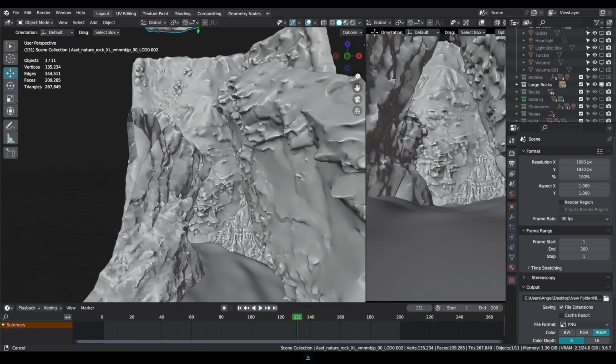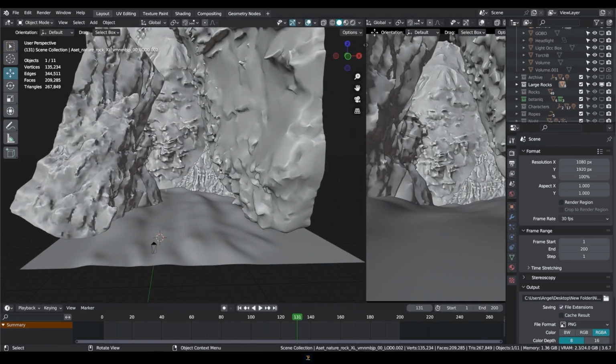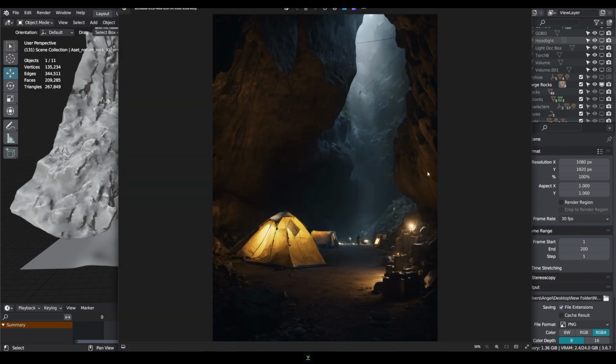So now we have the bounds of the room. Now we can start filling in details according to what we think would be happening here. So I used a reference image. This was the reference image I used for this scene. This was generated by AI. I could have generated more, but to be honest, I just love this one so much. I just had one image.